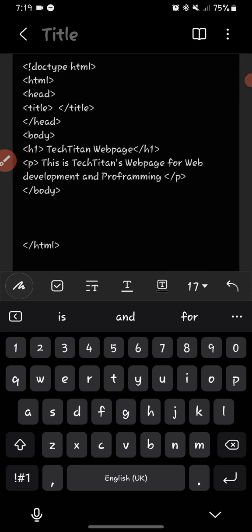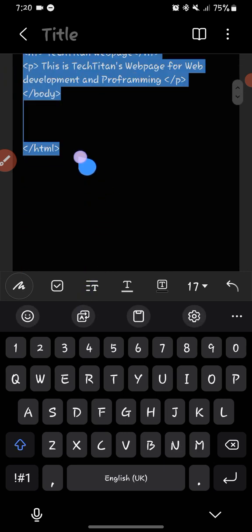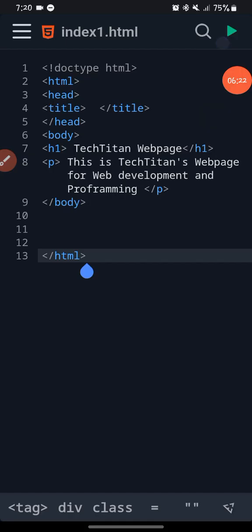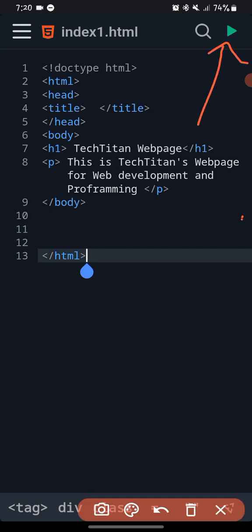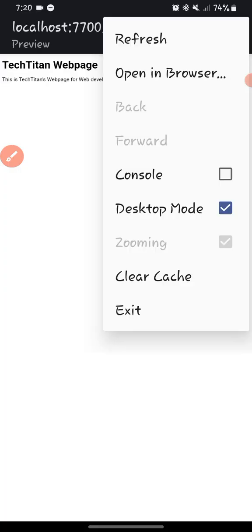Guys, congratulations, you've gotten your HTML template, or the first interface. So this is how it looks, and I hope you understood everything about it. If we paste this in our web browser, you'll see how it looks in a bit. So let's copy this and paste it in our SPCK editor. So guys, I'm in my SPCK editor and I have pasted this here. Let's see how it will look if we launch this. Remember, your launch button is here. So we click on that and then we'll have this.